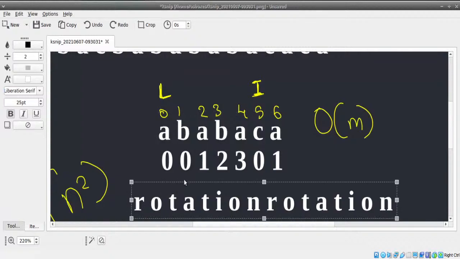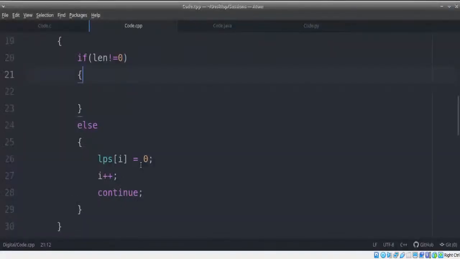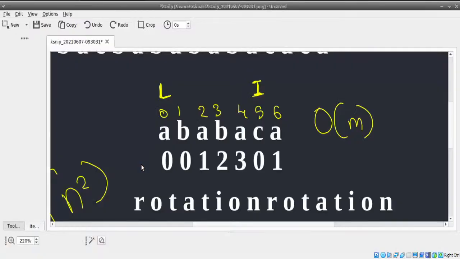We need to keep on doing this until we reach back to length as 0. This is because what if a prefix sequence continues? What if a sequence from here is continuing ahead? If it's continuing ahead, I need to reduce length one at a time and check if C is somewhere existing before. If C is somewhere existing before, we need to do that.